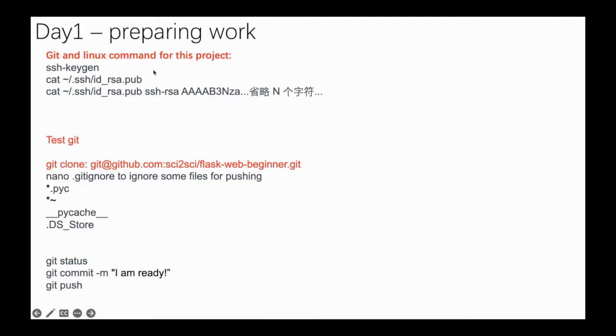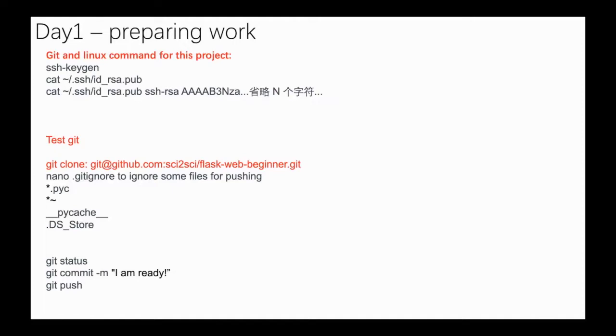For example, you can use this command ssh-keygen to generate the key in your local file, and you just use this Linux command, cat, to get your key, copy this one from ssh-rsa, and paste it in your GitHub account setting.